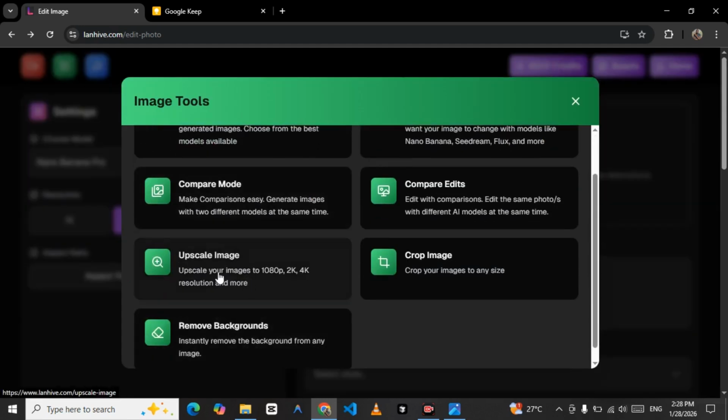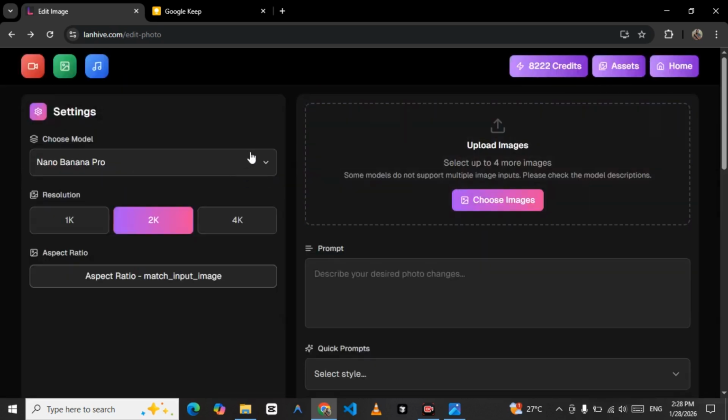There's an option here to upscale the image, but in my case, I was happy with the images, so I proceeded to the next step. So we have our images, we have everything we need. Now it's time to turn those images into videos. And there are a number of ways in which we can do it.